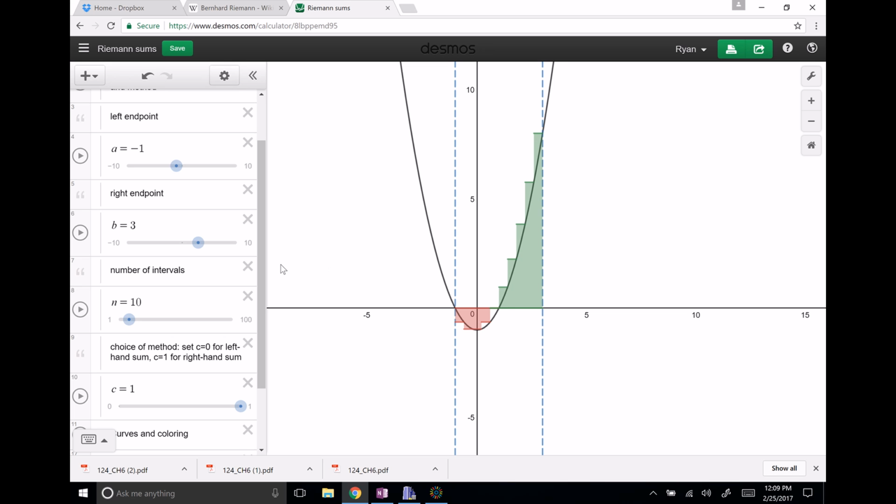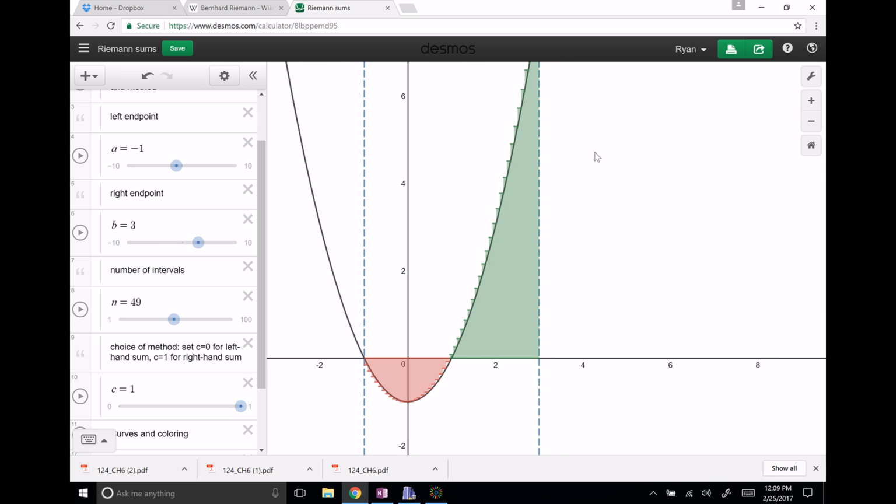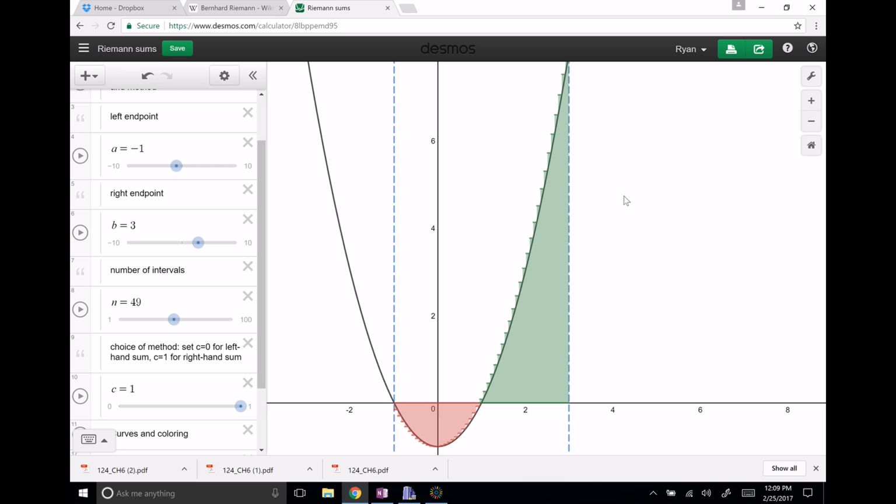And this looks a little bit better. It looks better than we had it at 3, right? And then if you increase it even more, I'm going to actually use the dragger here. Let's increase it to 20, right? The claim is this is looking even better, right? Still an approximation, but even better. If I increase this to 50, let's say, or a little bit under that, now it's looking very good, right? In fact, now it looks so good that it's hard to see that it's actually off, and I'll zoom in a little bit to see, okay, yeah, it is actually still a little bit off, but it's looking very, very close.